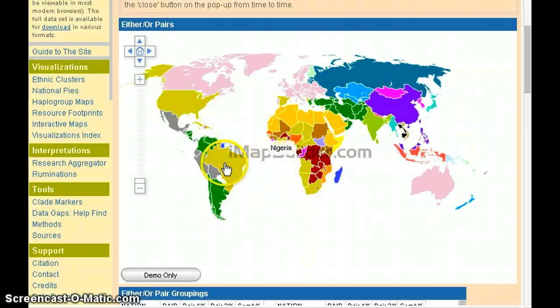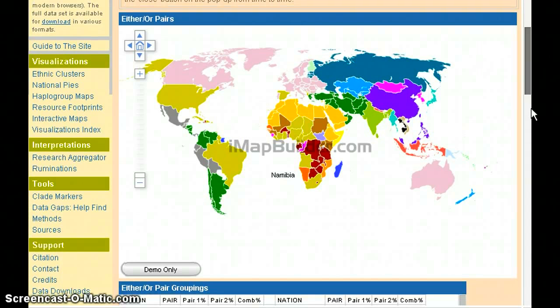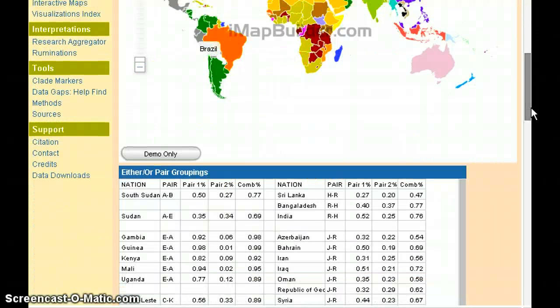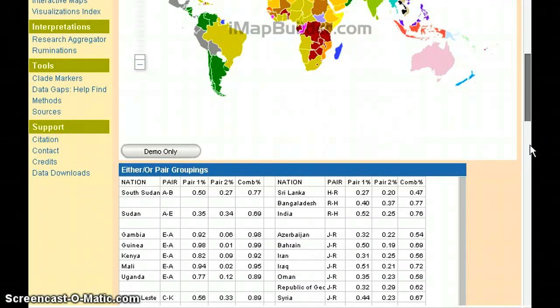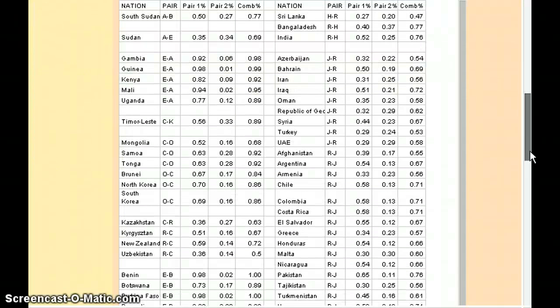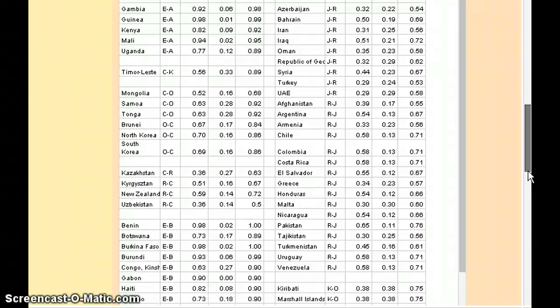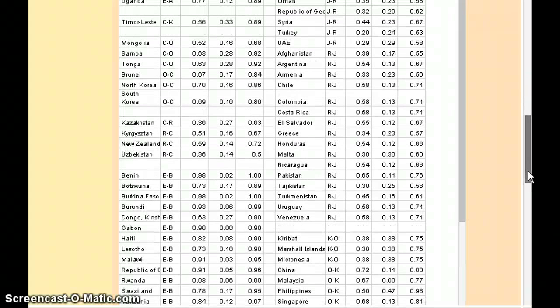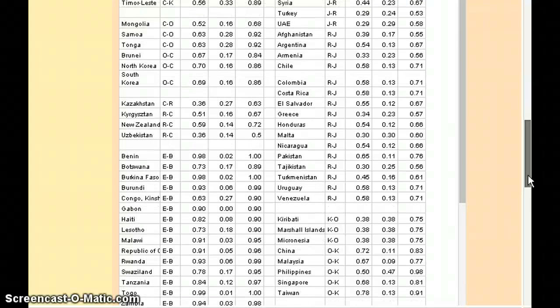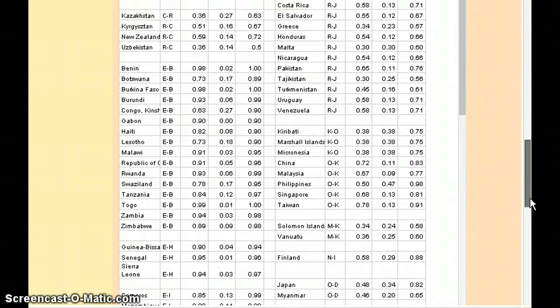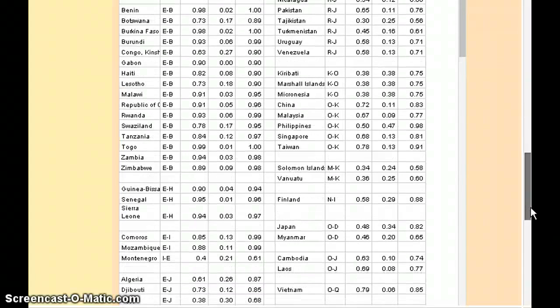If you highlight the country, it will give you the name in this map. But what you can do is take a look at the country on the table here, and you'll see what the combination of haplogroups is. We were looking at Brazil, and let's try to find Brazil on the table here.